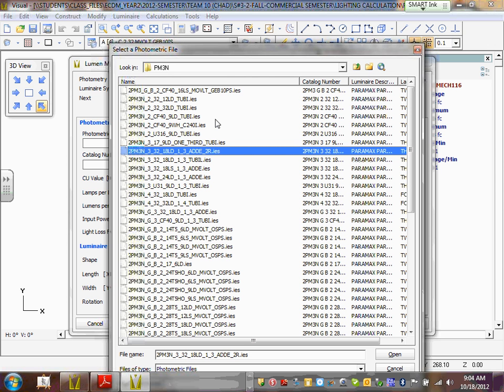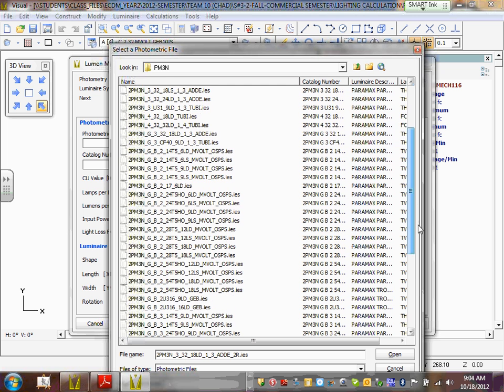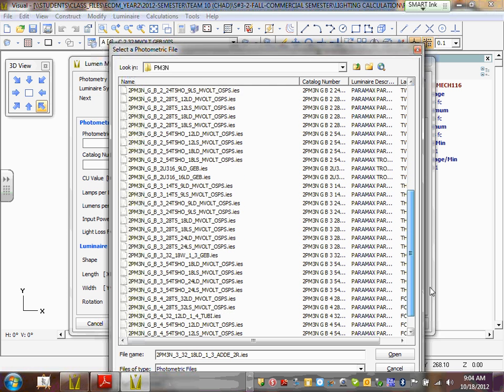2 PM 3N3. The most important is I need the three lamps 32. 3 lamps 32. Anybody found that? 3 lamps 32, 2 PM 3, GP 332. Says what? Okay, so they have to spend some time, guys, trying to find it.